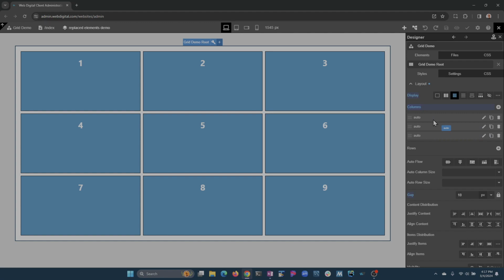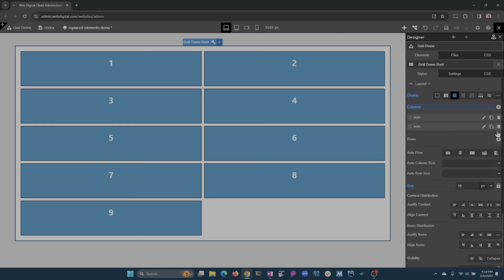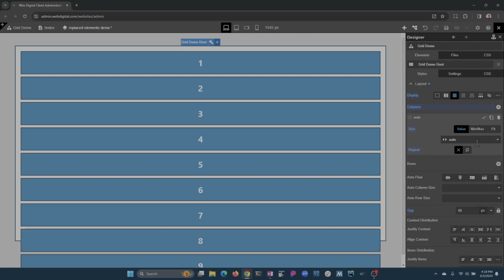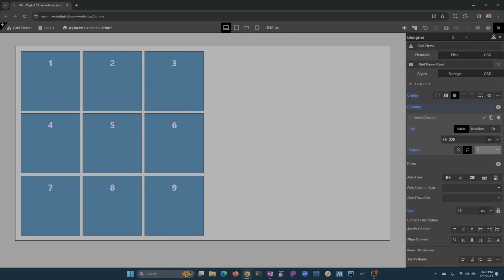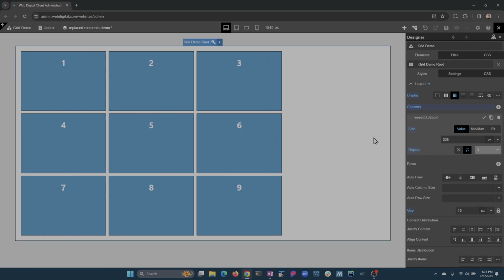So with grids, actually, it is possible to specify multiple columns within a single track. So let's do that to show how that's done. Basically, there's this field here called repeat. If you pick that, whatever you pick is going to be repeated that many times. So if we pick 3, you can see here we're now repeating auto 3 times, which corresponds to the same thing that we had before. In this case, we can set all of them to be the same size. So now they're all the same size.